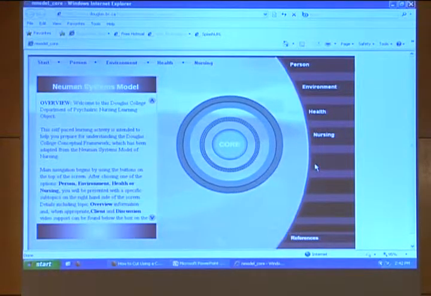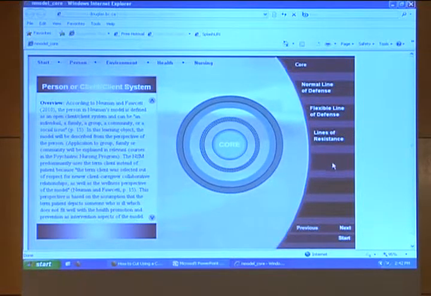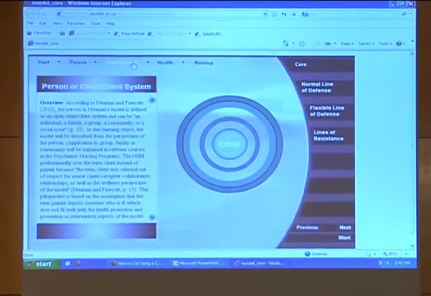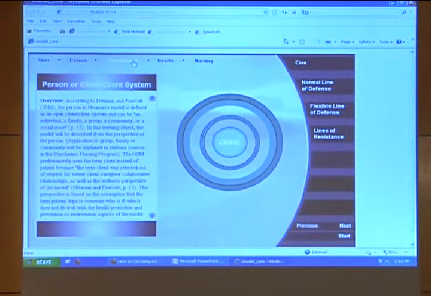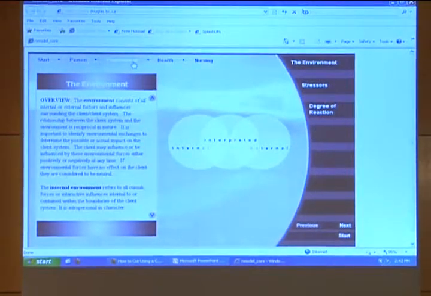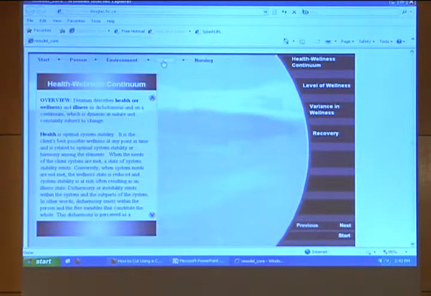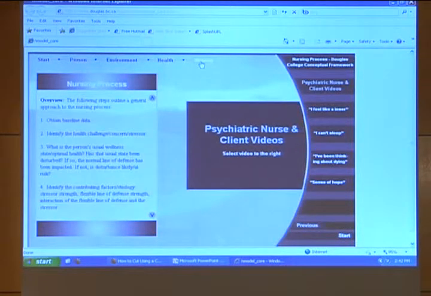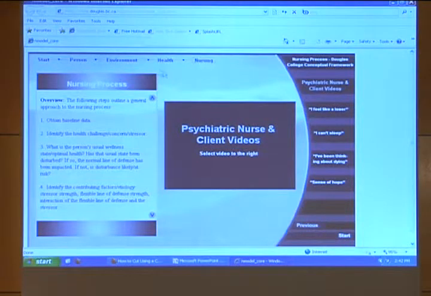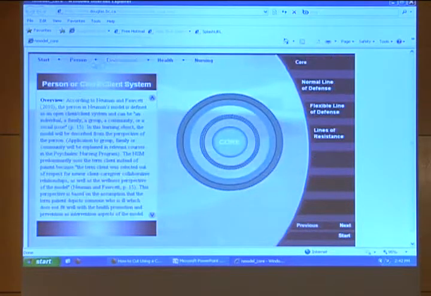And then you can see that we call these the domains of nursing: person, environment, health, and nursing. That's always part of a model. So you can get at that four different ways, from the top or through the bottom. So Tim has developed, in terms of instructional design, consistency, of course, repeated, predictable elements. I'm just going to show you how that goes a little bit. So this is the person, then there's the environment, and there's health, and there's nursing. And then I'm going to show you a little bit more in detail. So we're going to go back to the person.